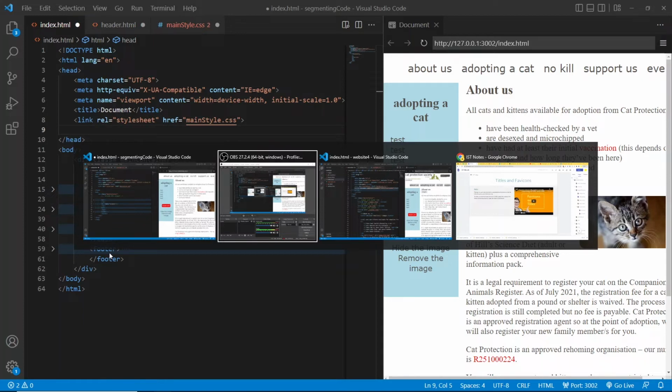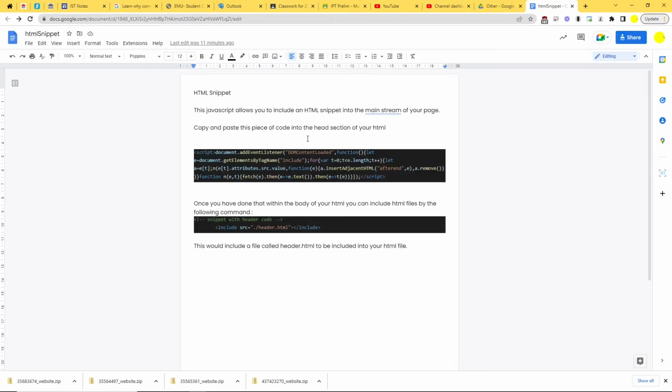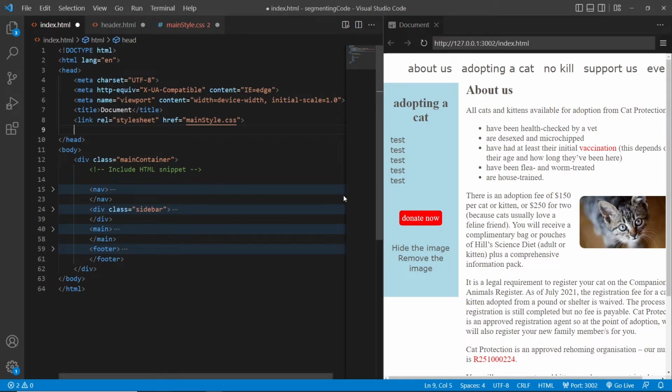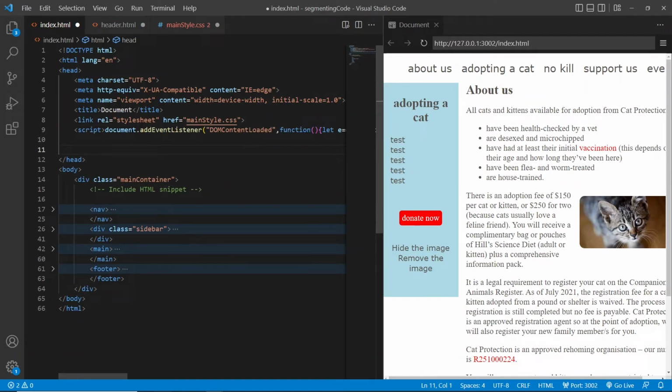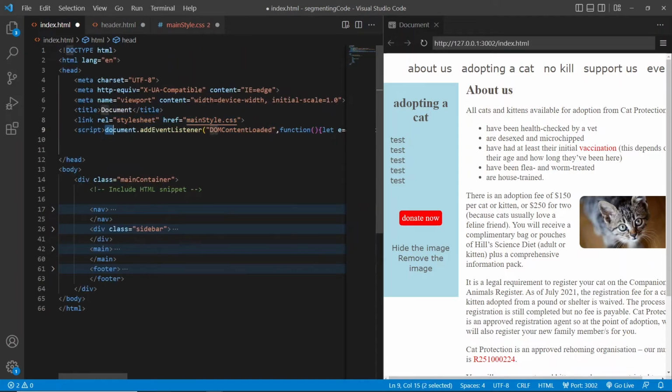But for our purposes, if we go and grab that document, which I should have opened to start with. Okay, it's here. If we just grab this bit of code, so I'll give you a link to this file, grab this bit of code, Control C, go back over here, Control V. It all goes on one line, and that's it. That's like a JavaScript function that will do the include for us. Now we just have to say include.